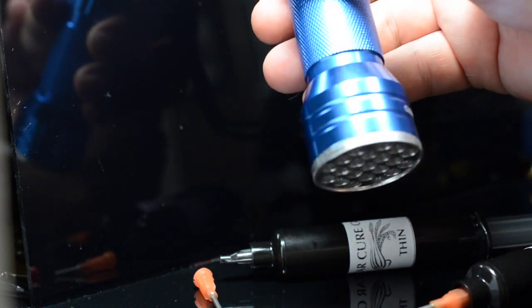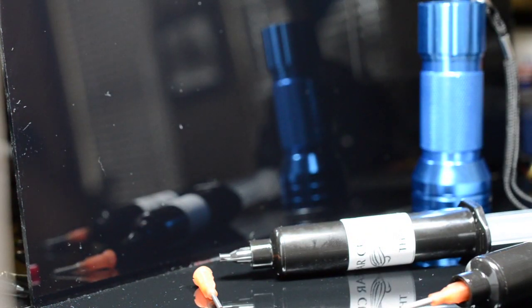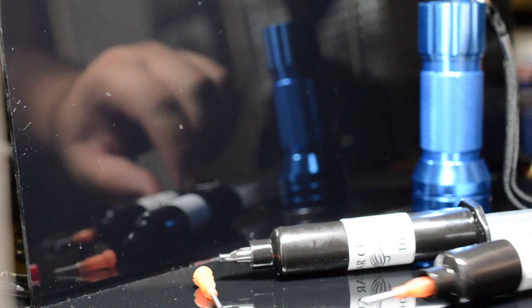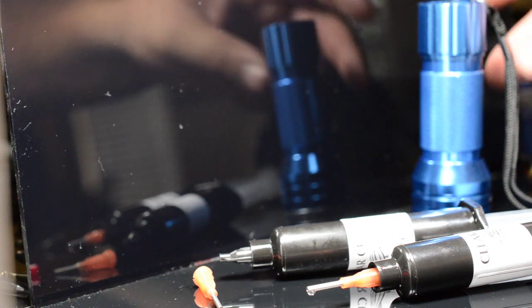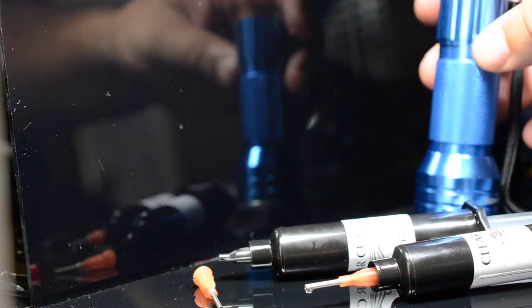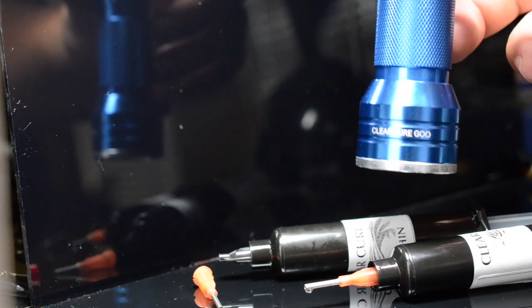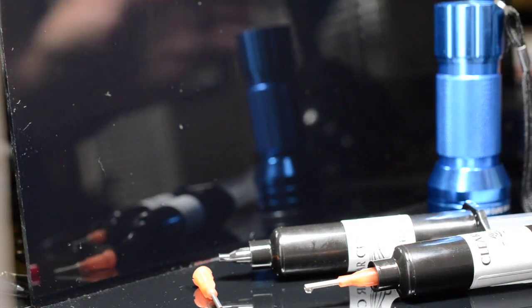That pretty much covers the Clear Cure Goo kit. Really is just a personal preference on how you tie, what you prefer, what you like and it's a great starting point for everything that you need to get started in the Clear Cure Goo and then be able to expand upon that. Those lights are good for 100,000 hours so they're real stable. We've just improved them this year, changed the color and made a lanyard that goes on with it so you can hang it anywhere you like as well as changing the color to blue. And also note that the Clear Cure Goo label has been engraved into the LED head unit.